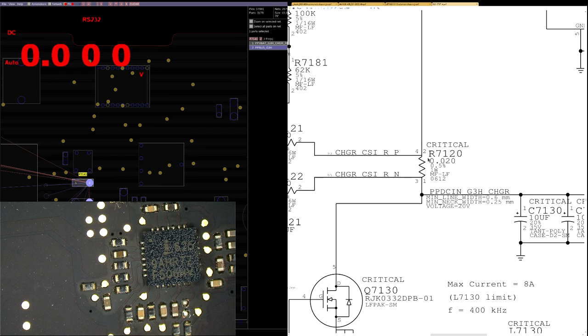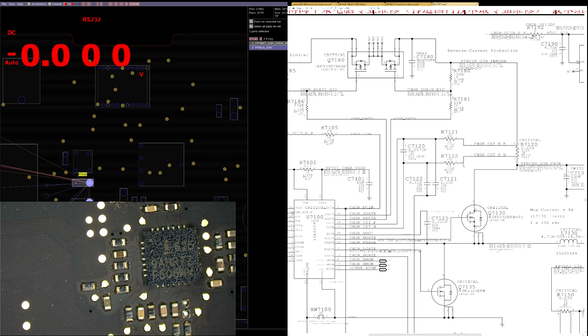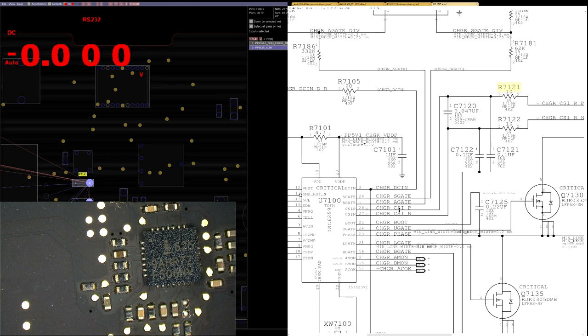The more current going through this resistor, the greater the voltage drop will be between the beginning and the end. Now, R7121 and R7122 are going to deliver those voltages to U7100. U7100 is going to compare them, and once the voltage difference is too great, it turns off the circuit or disables it.